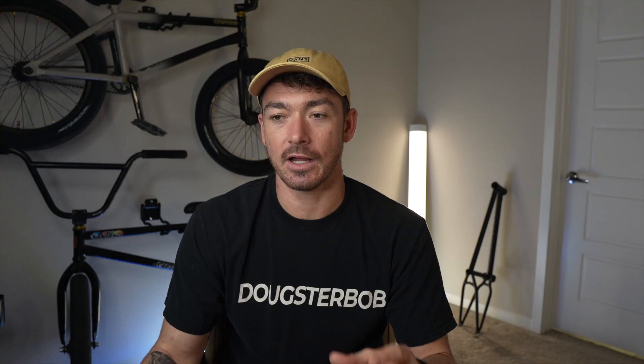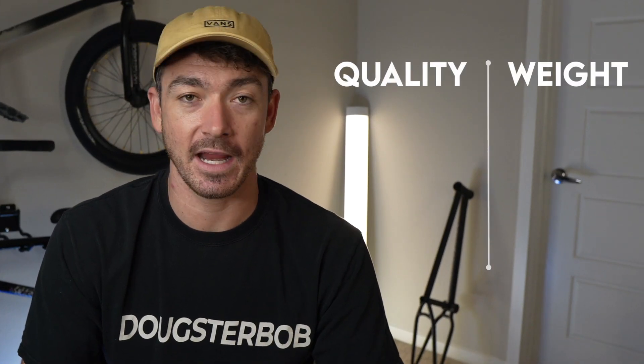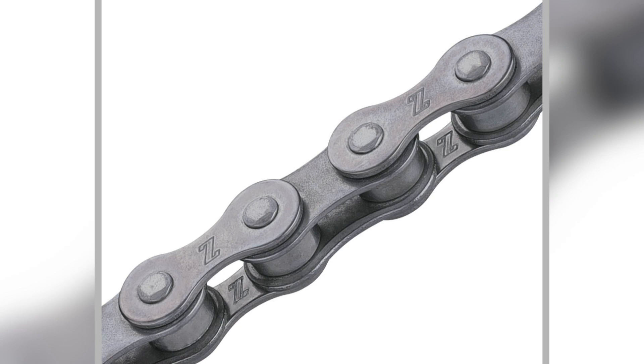But when you're looking at chains, you need to really focus on the balance between quality and weight. Some chains are really light, and typically they're going to be lower quality or break easier. There are hollowed-out KMC Z1 chains and cheap KMC chains — the hollowed-out ones are a little stronger but quite a bit lighter, and because of that weight difference from the hollow, quality will suffer. You're constantly finding the balance between high quality and low weight, and usually if you find something right in the middle, that's the way to go.